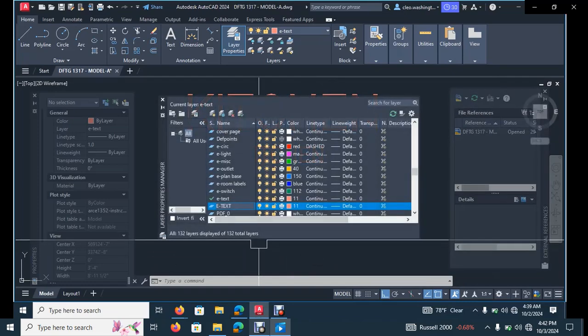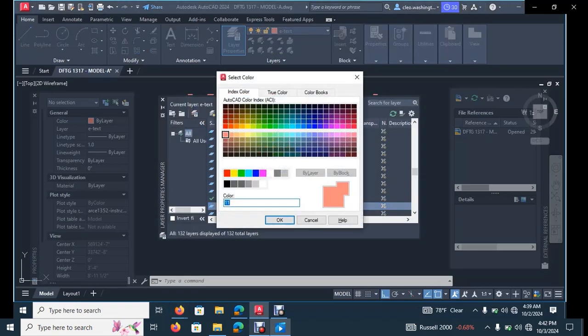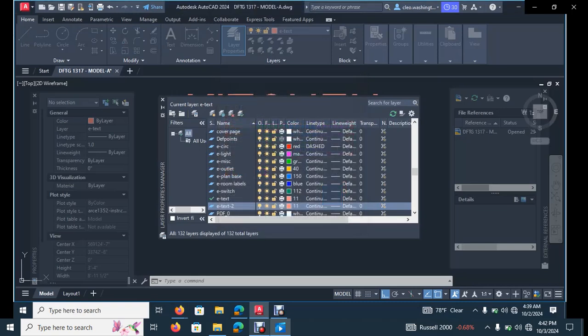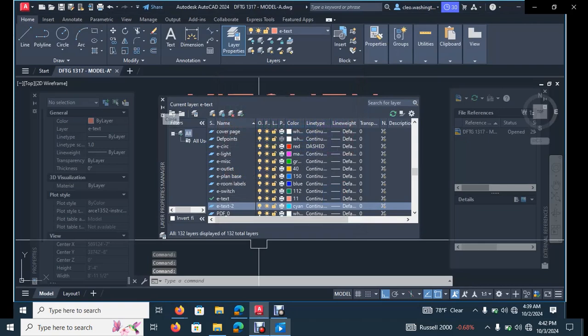It's called e-text. I think we should just change the color. But if we're going to create a new layer, let's create a new layer called e-text, and maybe -2 or something like that. Yeah. And let's go ahead and change the color. Okay, let's give it an index color number 4.